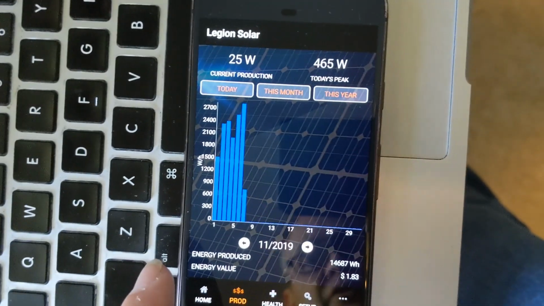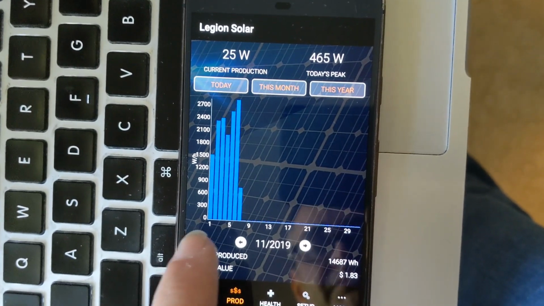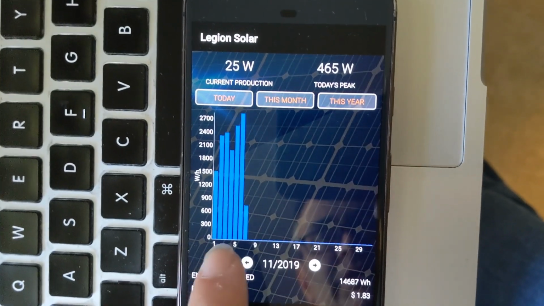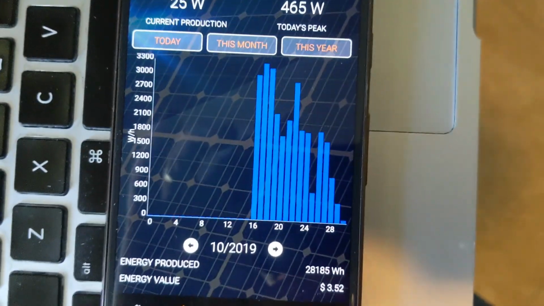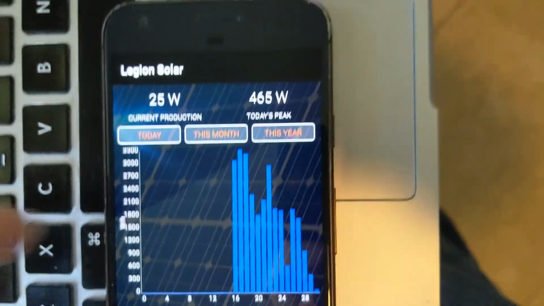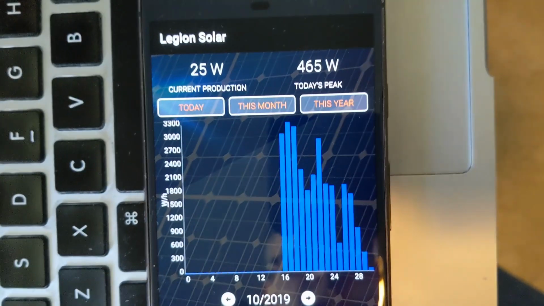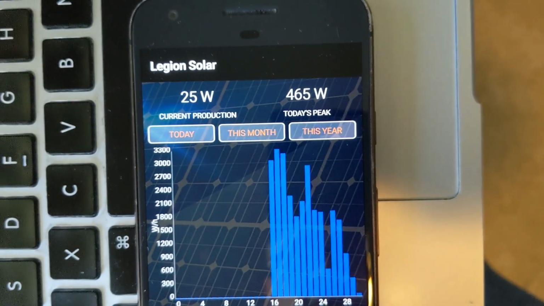So if we click on this month's data, this might actually be more useful, since we've looked at it already by day. You can see that in October it just starts off and then it just really drops down to almost nothing.